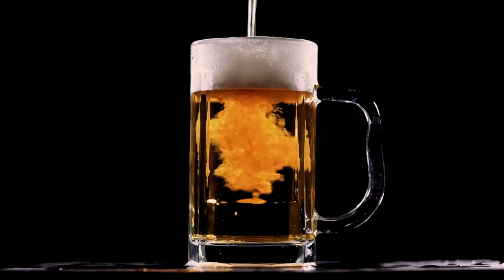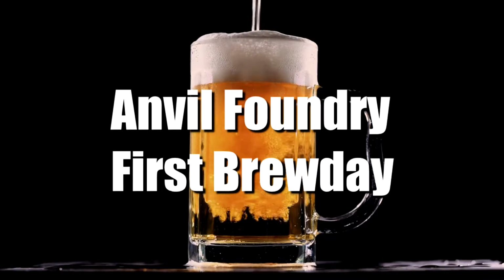Well, the Anvil Foundry has been put together, it's been cleaned and rinsed and passivated, and now I'm ready to brew. Cold beer.